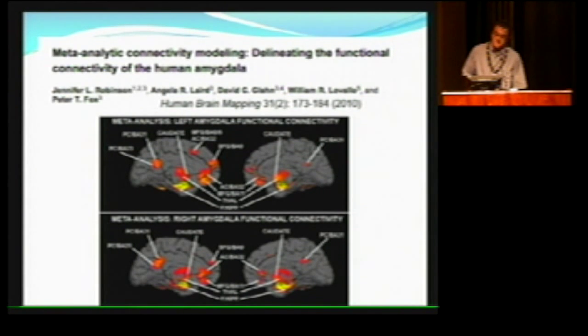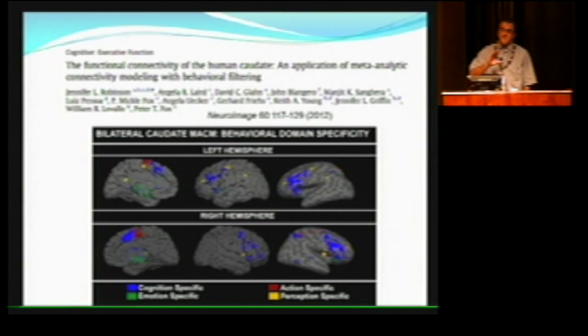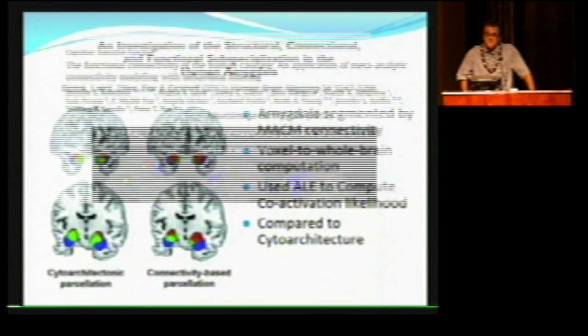And there are some wrinkles on this. You can seed specific regions and get out co-activation maps for the region, but the database also contains the paradigms for all of these, as well as the behavioral domains engaged by the tasks. So you can actually get out pathway-specific or behavior-specific pathways. You can say, I want to know what the caudate connects to, but I want to filter it by what you're doing. So you can see which of the caudate's regions are involved in cognition, which in perception, which in emotion, and which pathways follow which of these different behavioral domains. You can do this as well for paradigm classes, but that shrinks the data volume. So there are ways now of getting quite specific about pathway using very large data sets.